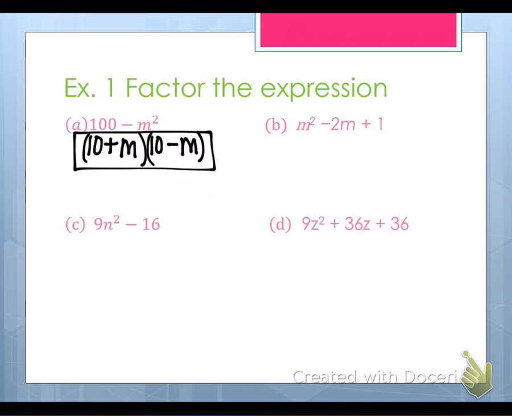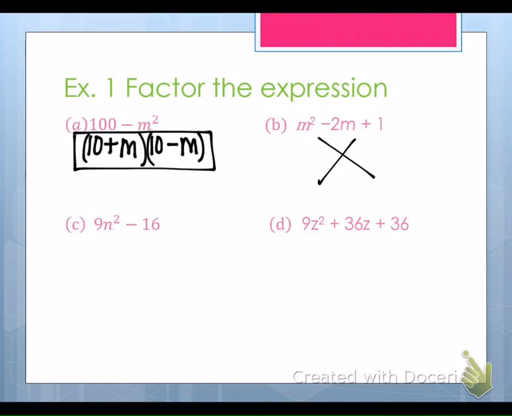Okay, here's what I need you to understand. Special product or not, if the leading coefficient is not a 1, then you still have to check for GCF first. Okay, so special product or not, we are always looking at that leading coefficient, and if it's not a 1, we're checking for a GCF before we do anything. All right, so our initial reaction is this is a trinomial, the leading coefficient is 1, so let's go ahead and draw our x and factor.